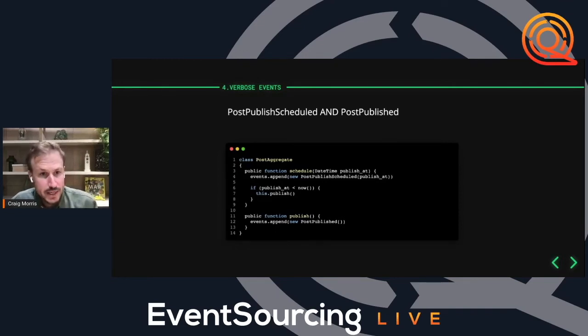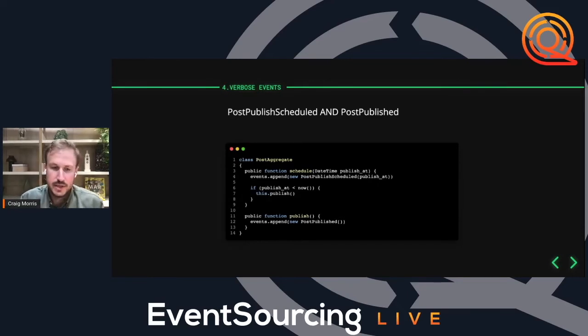This is how we implemented it in our aggregate. You call the schedule command with the publish at timestamp, which raises the first event, the scheduled event, straight away. And if that timestamp is in the past, you raise that post published event straight away as well.